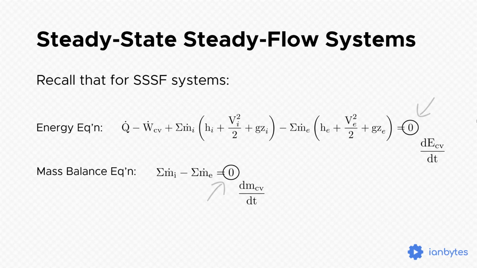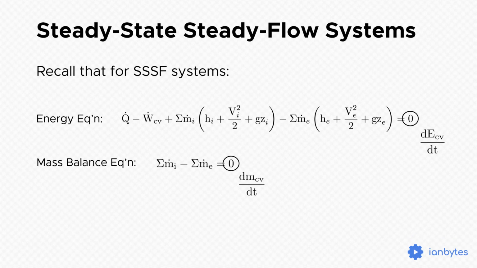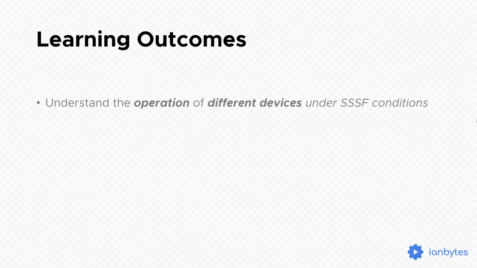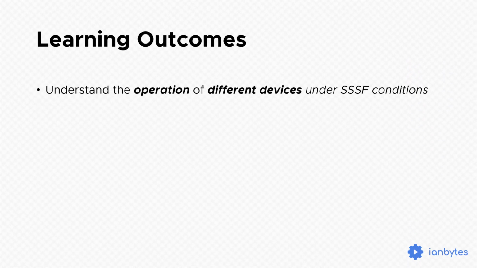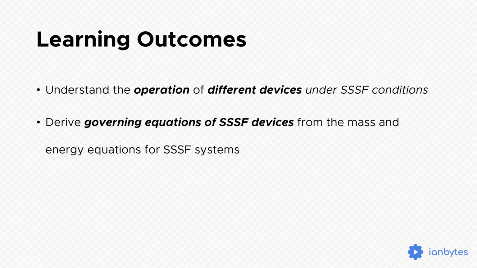In this video, pag-uusapan natin ng mas malalim ang iba't ibang halimbawa ng steady-state steady flow systems. By the end of this lecture, you should be able to cite some examples of the steady-state steady flow devices and understand their operation. Malalaman nyo rin kung paano i-derive ang governing equation ng bawat steady-state steady flow devices mula sa ating energy and mass balance equations.